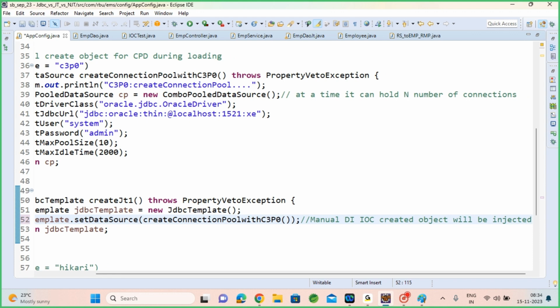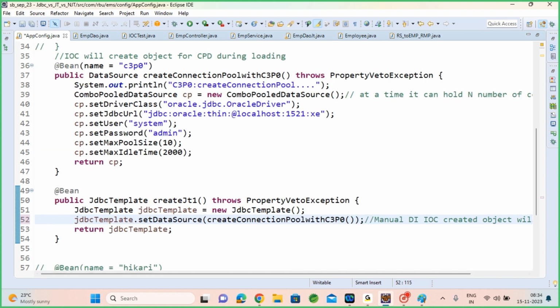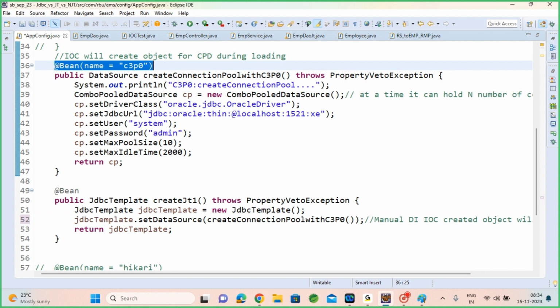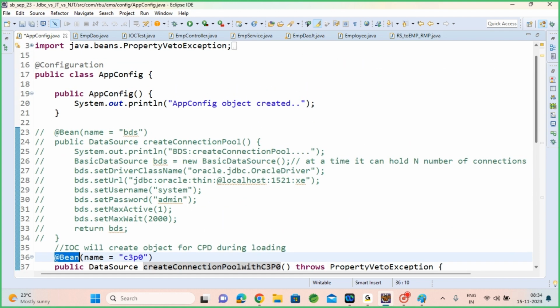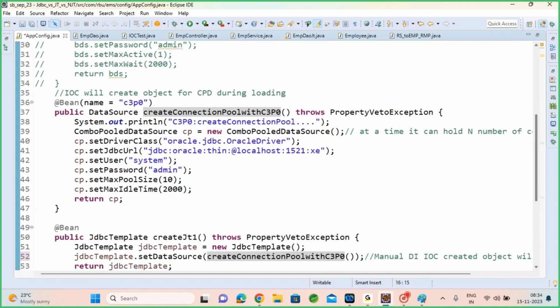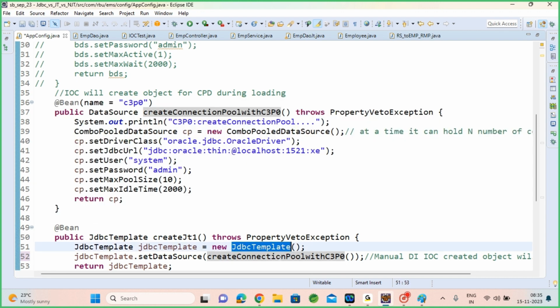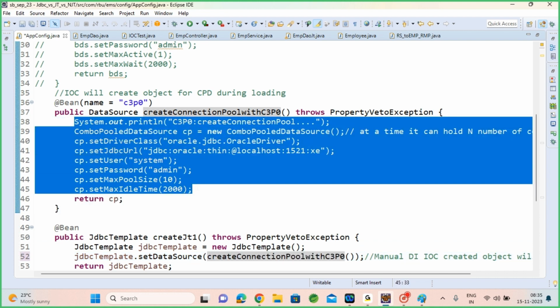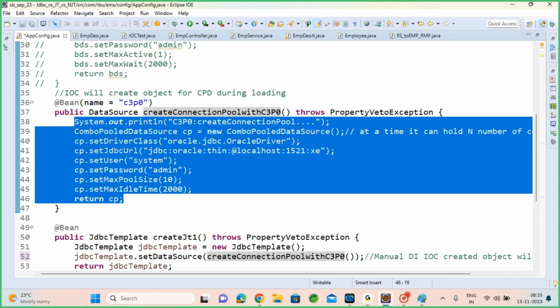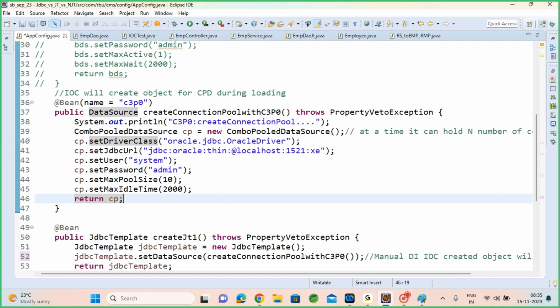When IOC finds @Bean on top of a method in a configuration class, strictly one object it will create for your combo pool data source. Strictly this method will be executed only one time, even though you are calling manually here. Only one time during application startup, this logic from line number 38 to 46 will be executed. Thereafter, it will never execute it.